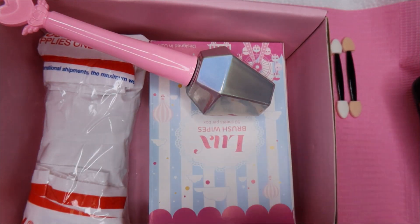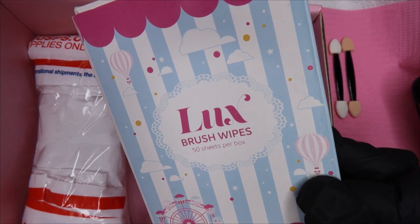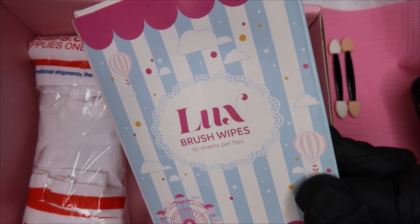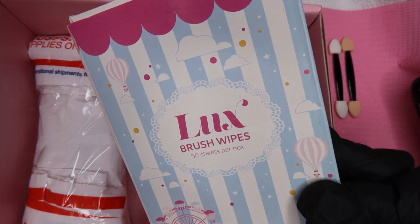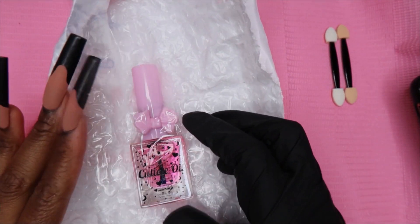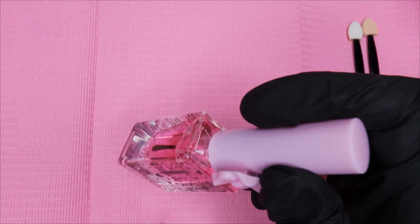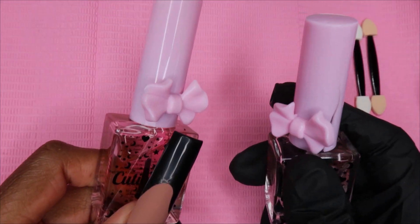I also got some of the Shiny Star top coat - I cannot live without this so I had to get some. I also got some of these Luxe Brush Wipes, which I saw on Sondra's Sparkly Sets - she swears by them. This whole time I've been doing my nails, I've been using these and they don't leave lint on your nails. I have lint wipes from Shein that absolutely suck - if you rub too hard the lint starts packing onto the nails. Also in here is a cuticle oil which is my favourite - it's not overly oily, doesn't smudge too much, and smells great. I like how they packaged it because last time there was a crack in the packaging.